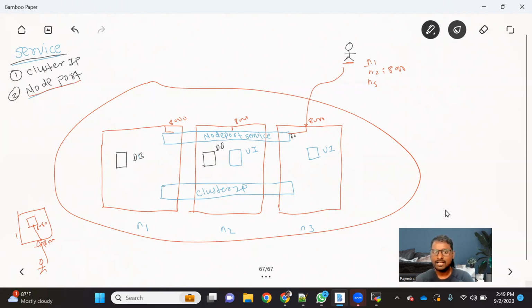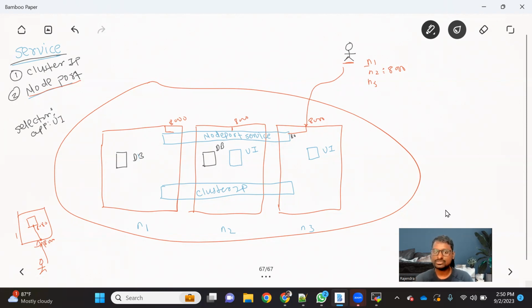And then how will this NodePort service understand where these UI pods are running, because they can keep changing their location, right? If they're running now on node 2 and node 3, and due to some reason those pods go down, they might get scheduled on some other node as well. So what this service does is it has one selector attribute. Whenever we write our service YAML, you will get an idea. In the selector, we specify, let's say, app is equal to UI. This kind of filtering or labeling we can use.